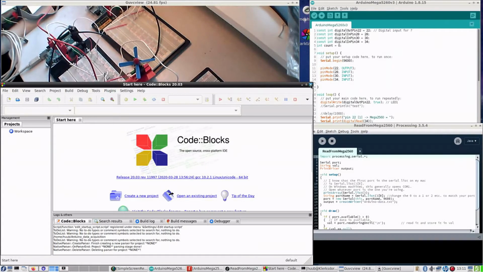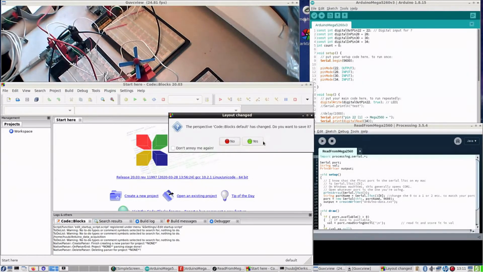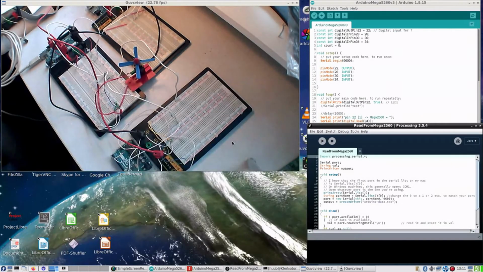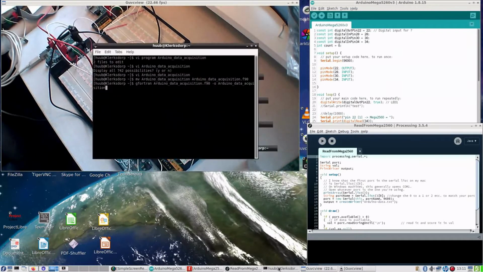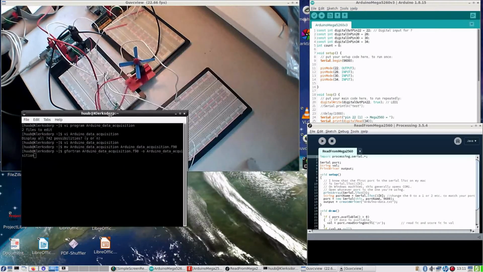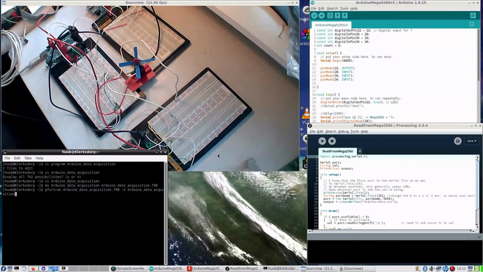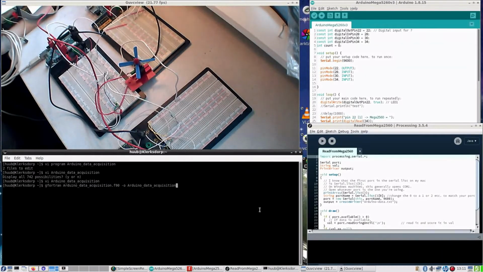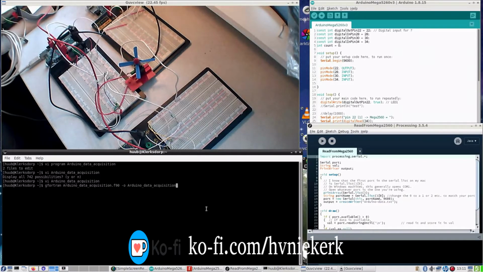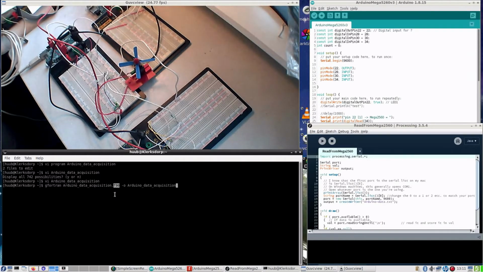So get rid of this one. Do you want to save it? No. Then I go here, and I noticed why it didn't work, because for some very strange reason that same IDE that I just closed didn't put the F90, Fortran 90, extension into it, so I couldn't do anything.